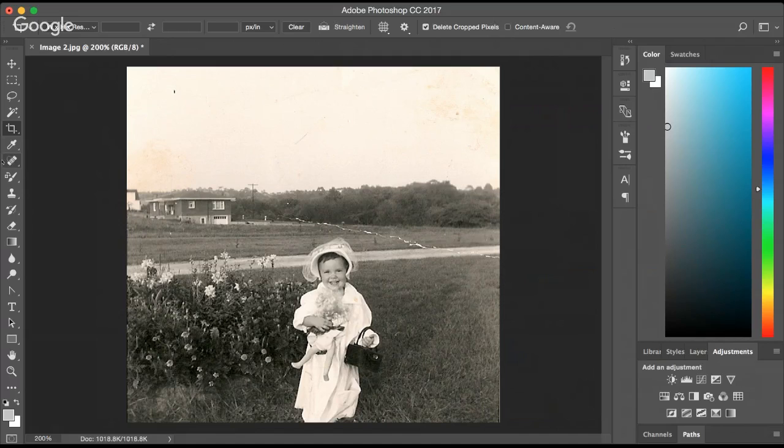The spot healing brush tool is right here, and it is used to remove blemishes and other imperfections in the photo. In this photo, it would be the crease here, the yellowish blur here, the dot here, the white dots around the picture, the stain on the girl's shirt, and so on.